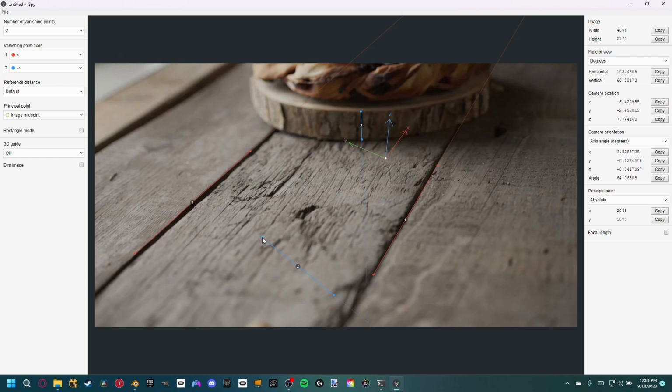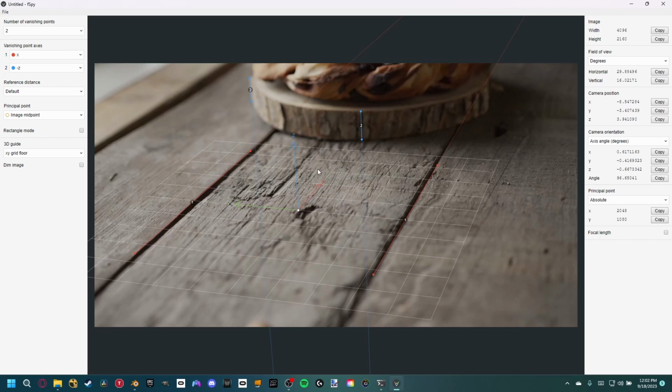And then I can also bring this line maybe to the side here, just something that is straight for our scene. And you can kind of play around with it. Right there is looking good. You can look at this little origin point, and if you move that around the scene, just make sure it looks flat. What you can also do, that I like to do, is go ahead and reference distance, we can go to the 3D guide and make sure that that is XY grid floor.